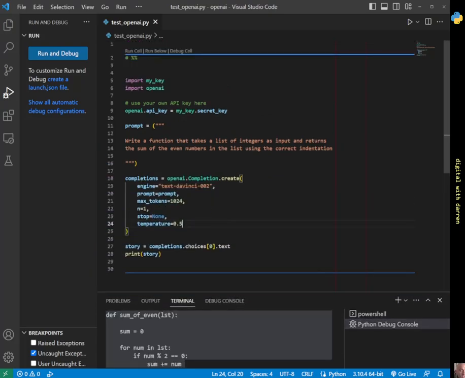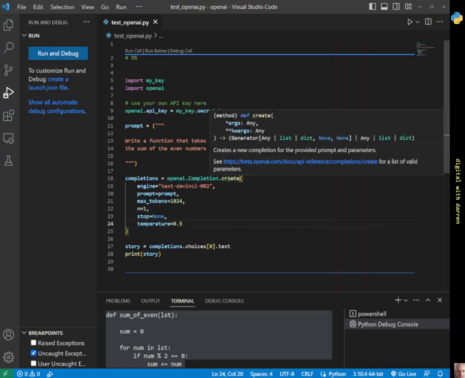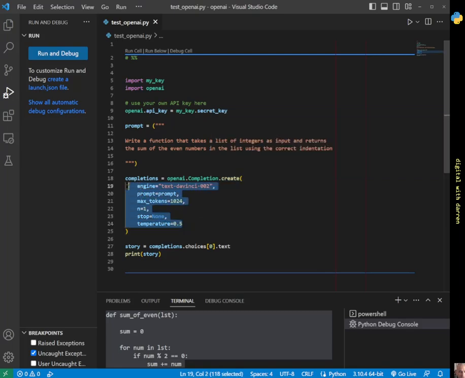And that's basically it. We create our completions with the OpenAI module and this completion class and this create function, which creates a new completion for the provided prompt given a certain number of parameters. These are the parameters that we've given it, and our prompt was this string up here. And finally, we get our story or our result text, whatever we wanted to call that variable, which was based on the completions and the first element of the choices component of that. We're extracting the text out of that because that's what we want to see. So that's basically it for ChatGPT and Python.